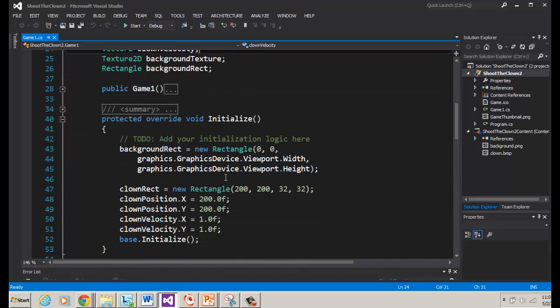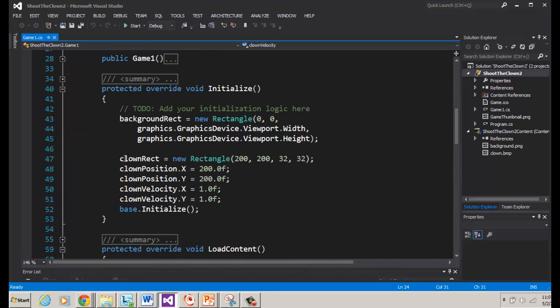So as we go down here, let's look at the initialize code. After we did our background rectangle and our clown rectangle, I've added here the position. We're going to put its x position at 200.0. Now the rectangle is there, so we're just going to match this rectangle to its position. And this is initialized, so it happens at the very beginning of the game.